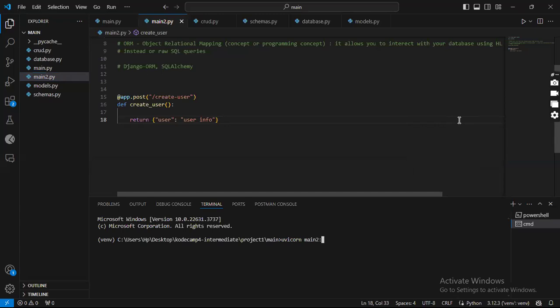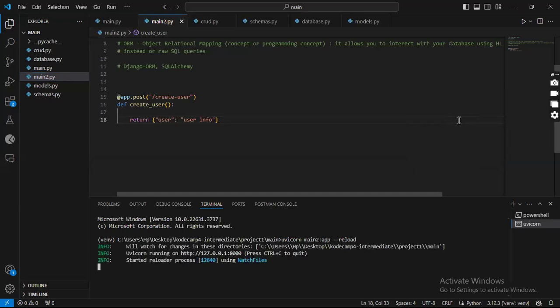And then the instance of FastAPI, which in this case is app, and then --reload. Okay, our server is up and running.